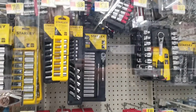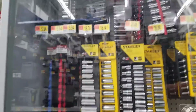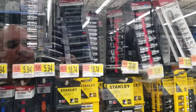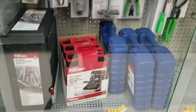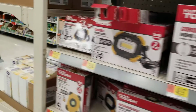We got a lot of sockets. A lot of different sockets. Like those deep well sockets. We got some nice tool kits. We got the work lights.